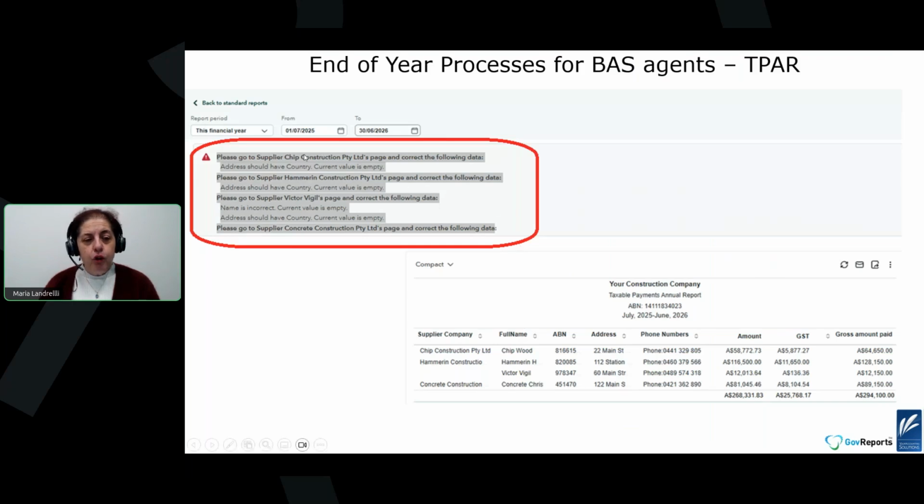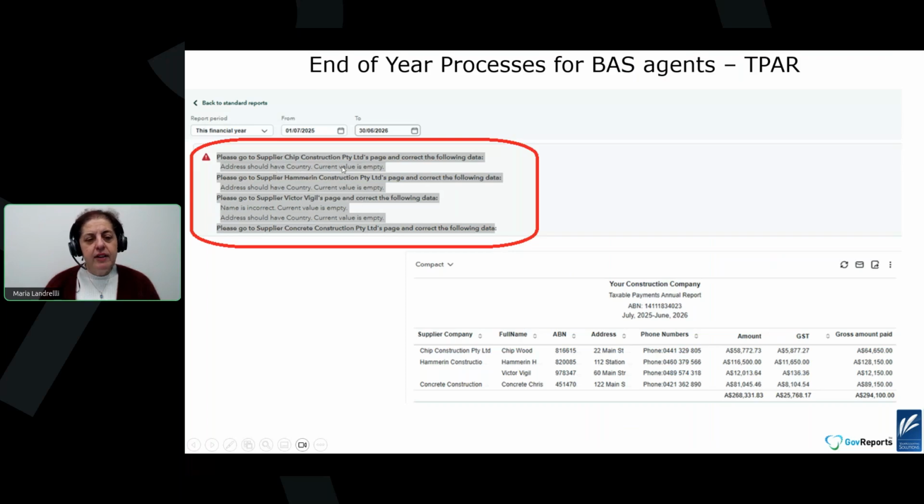Now, as I mentioned, this year QuickBooks has changed two things in the software. They now want you to have a country in the address, which they never did in previous years. So I discovered this when I was doing the review of my clients that do the TPAR. I've got one in MYOB and about 3 in QuickBooks. And when I went to download it, it would not even let me download the report until I had fixed this.